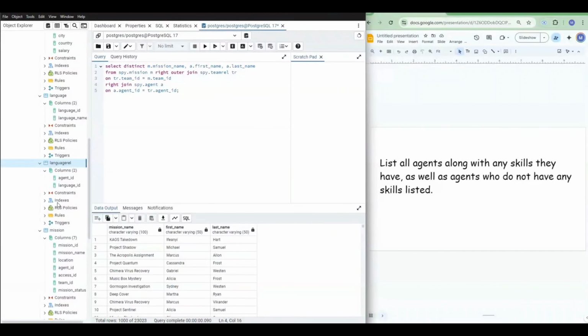Now let's look at this one. We want to list all agents along with any skills that they have, as well as agents who do not have any skills listed. So let's try this one together. As usual, you want to select all agents. So let's go with A dot first name because I'm going to give the agent name an alias.